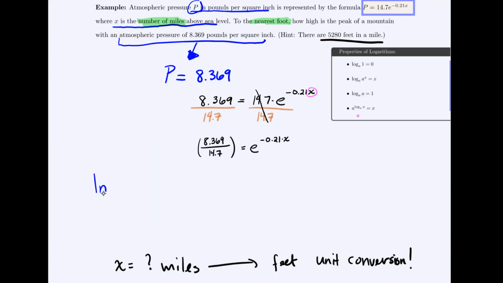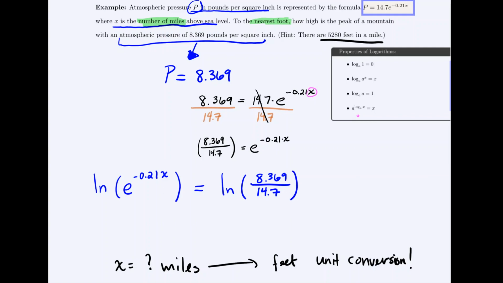The reason I'm choosing natural log is it's the same base as e, and I'm going to take the right side. But in order for this to work, we wanted to solve an equation. So if we've taken the natural log of one side, we do have to take the natural log of the other side as well. What's done to one side must be done to the other.